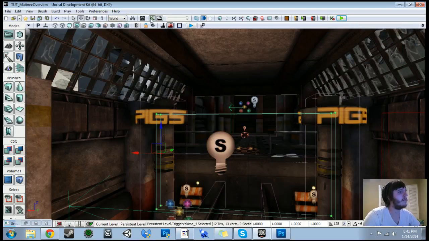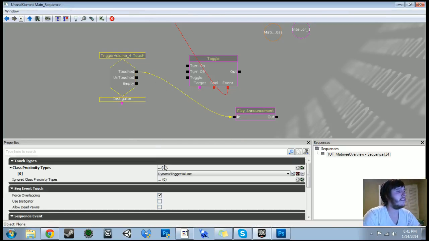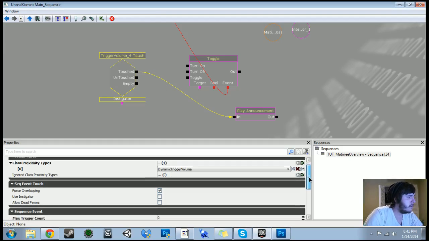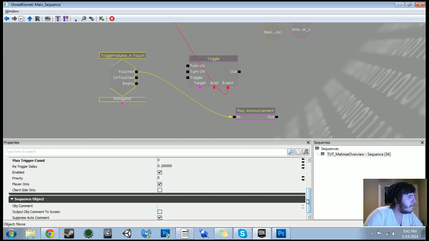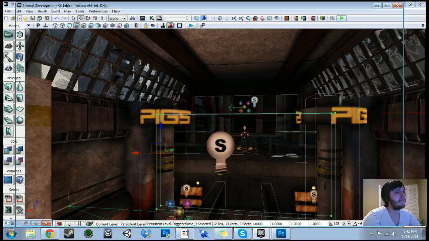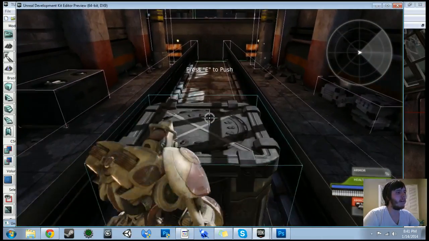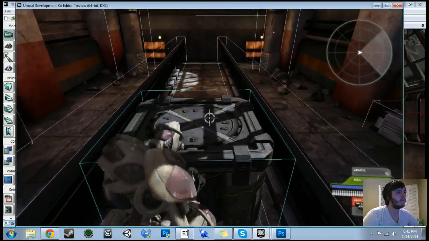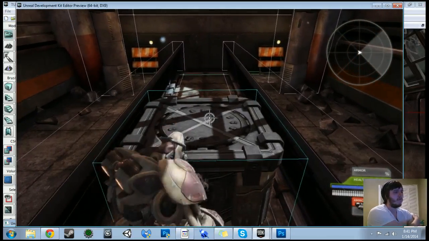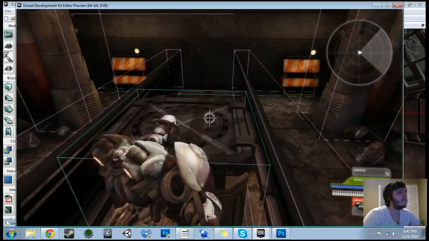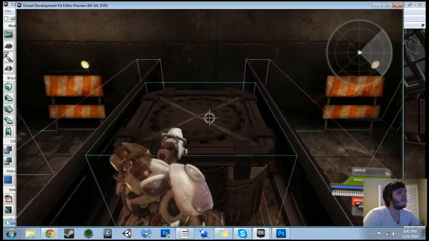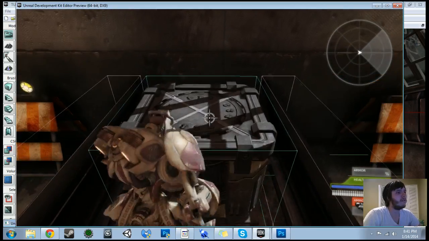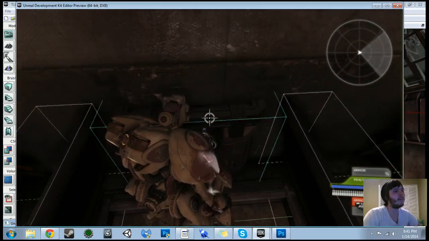Why is that? Let's see. Oh, I know why. Player Only is selected, so let's uncheck Player Only. It should fire. Let's see. Still not going. Why is that?